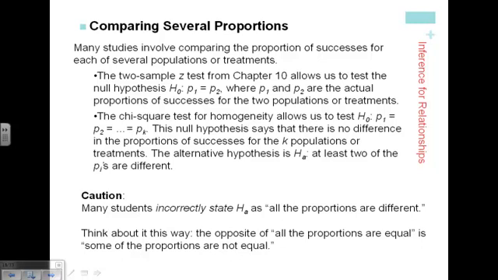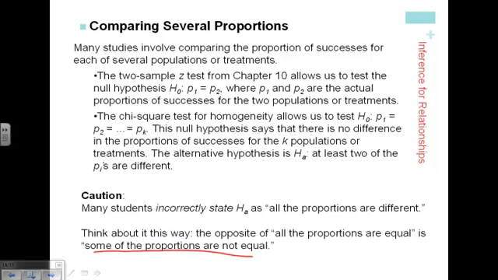test. I can do the single chi-square test for homogeneity. And our null hypothesis in that case would be all those proportions are the same. And our alternate hypothesis would be at least one of the proportions is different. Sorry, at least one is different than the other. So I guess at least two of the proportions are not the same. Some of the proportions are not equal. That's a good way to think of it.